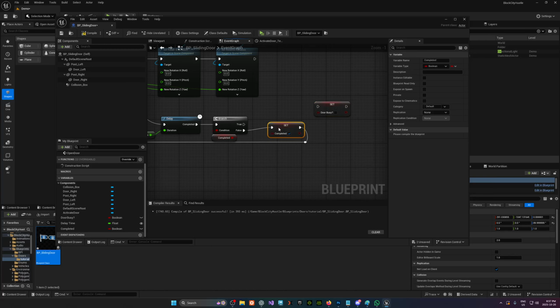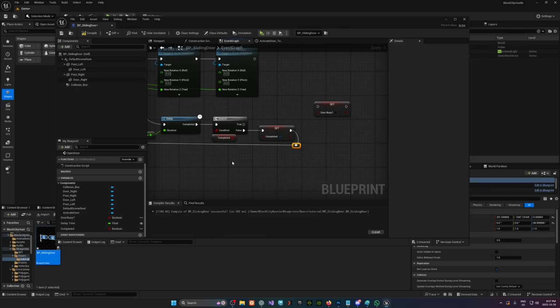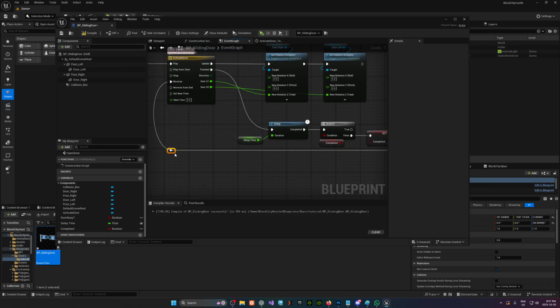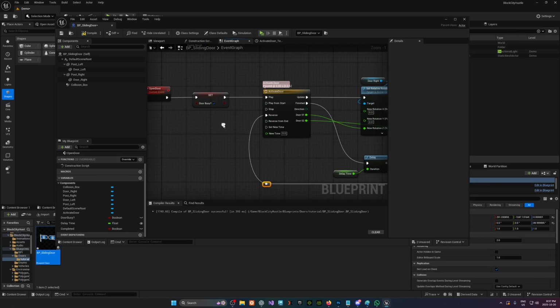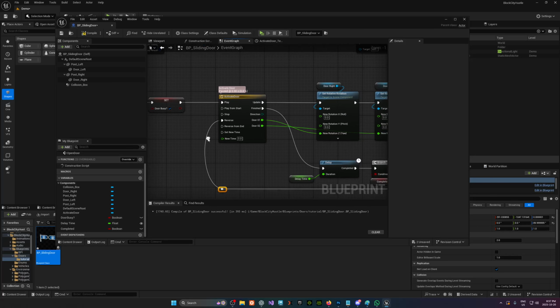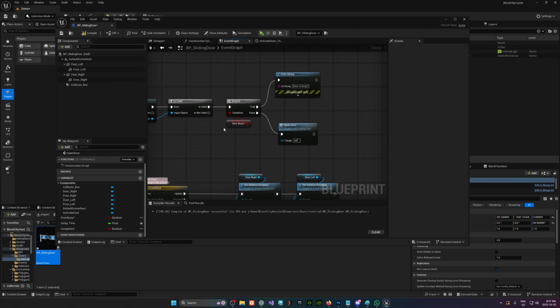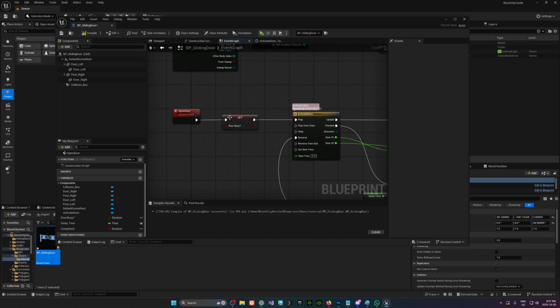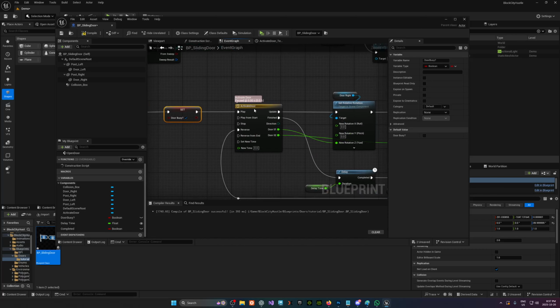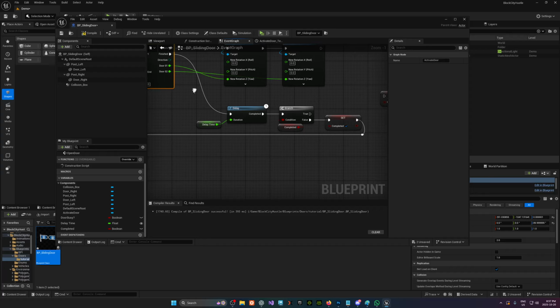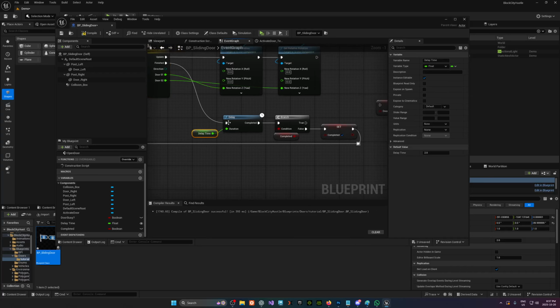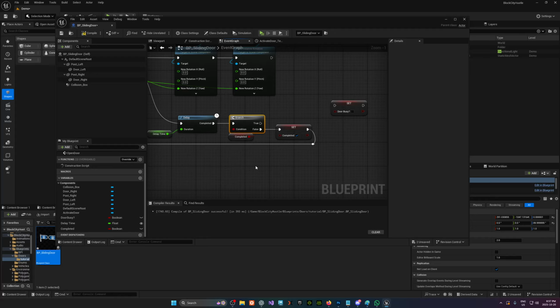So what's going to happen is, if everything's all peachy, we're going to check to see if the door is busy. If it is not busy, then we're going to run our code. We're going to set the door to be busy. Then we're going to play the opening sequence. Once that is completed, we're going to go back here and wait our delayed time. Then we're going to check to see if this is completed.